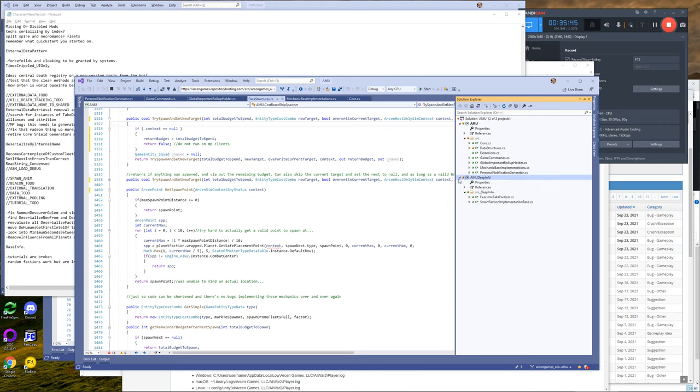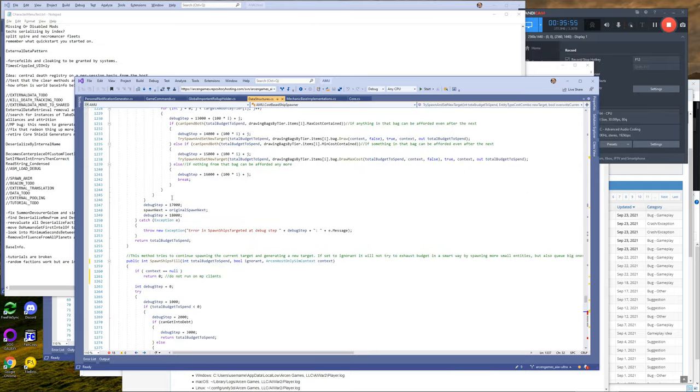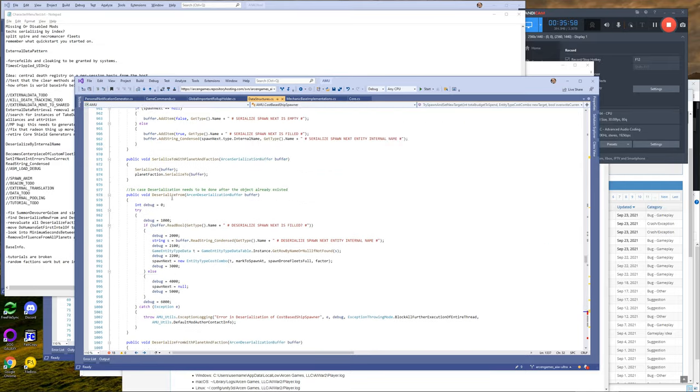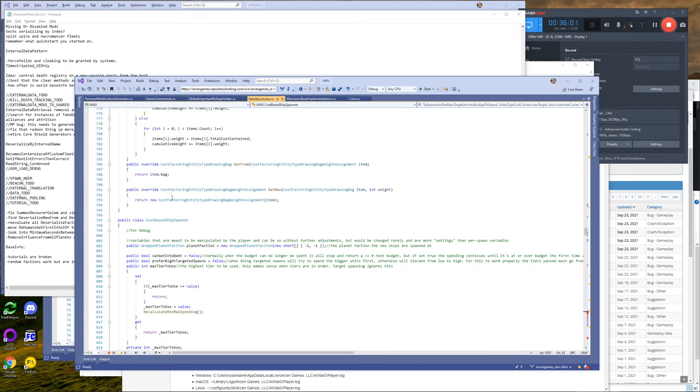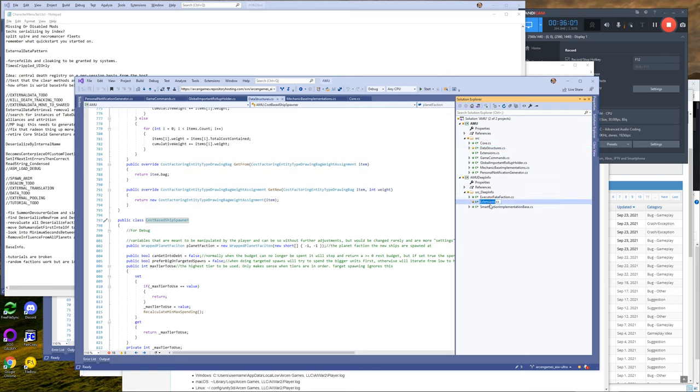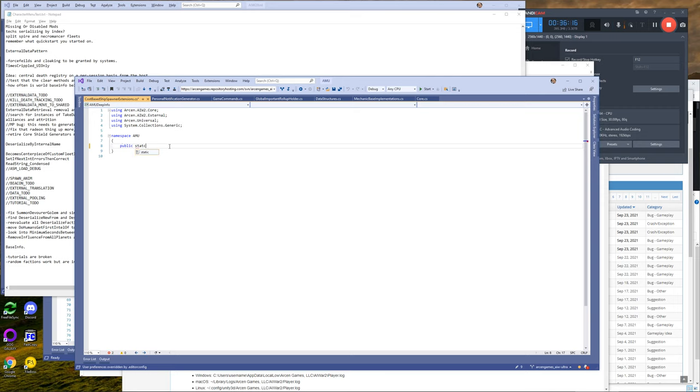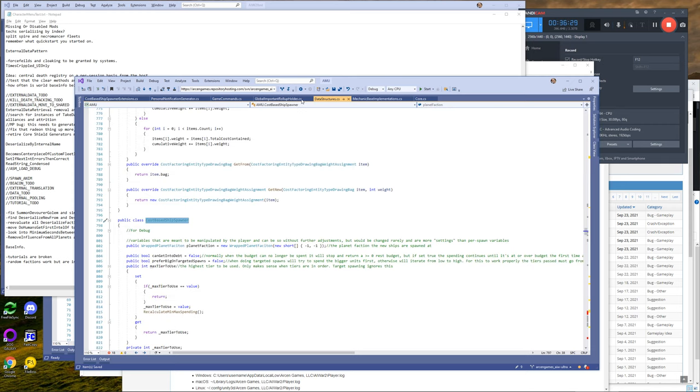We're going to reload this project. And he's got a nice blank file here, so why not? And this is going to be, what's the name of this class? This class is cost-based ship spawner. Okay, so this actually is going to be cost-based ship spawner extensions. That's what we're here for. Public static, oops, public static class, this. All right, and then we are back to our data structures over here.